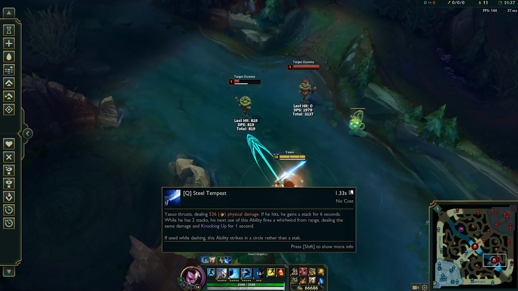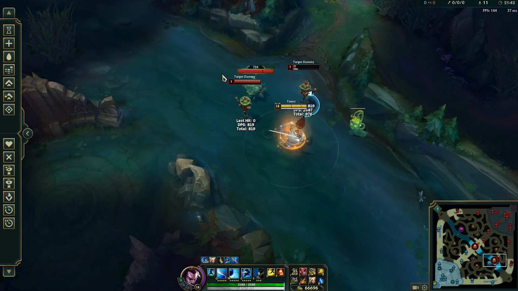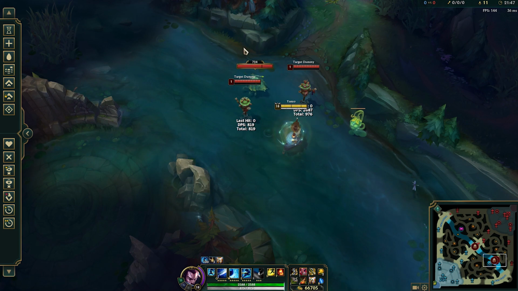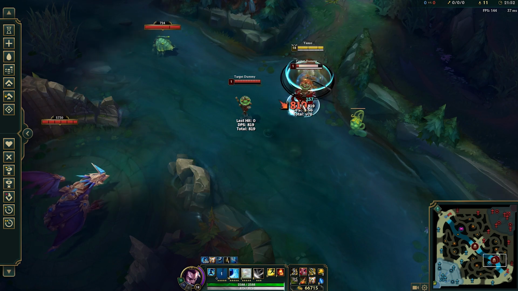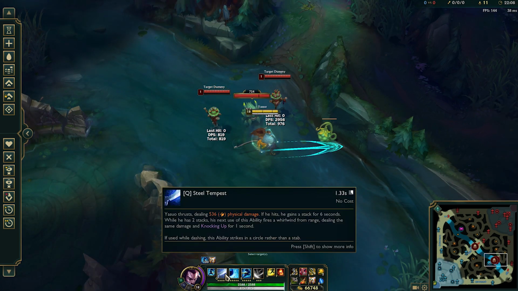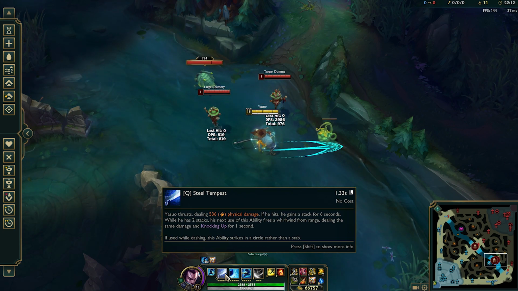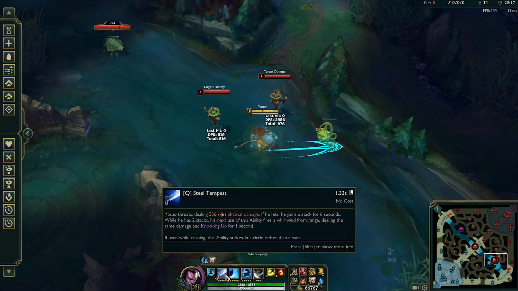I waited until this is up, and at the same time did this, and ulted this person then. So basically it's a combo that puts this damage onto this person, giving you basically an extra free Q on the enemy. This can only be done when your Q is on 1.3 second cooldown, because otherwise your Q doesn't come up fast enough for you to do that.